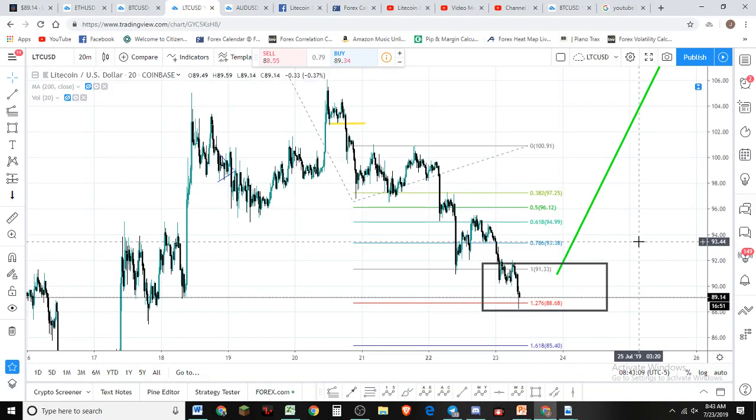We're going to be looking at Ethereum, Litecoin, and Bitcoin this morning. All the charts are looking kind of the same, and I want to give you an update on what's going on in the market. I'll tell you what I'm looking at as far as trading, the targets I'm looking at, as well as the potential Elliott wave setups here.